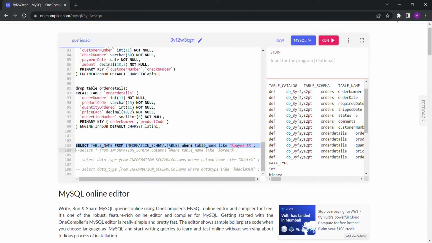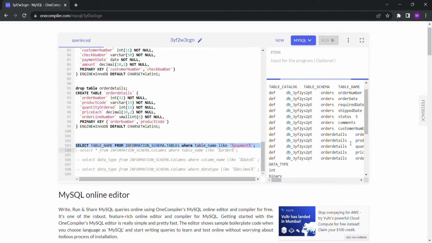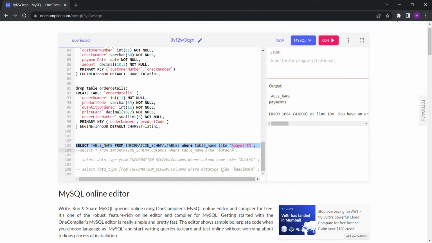Let me find out if I have any payment related table in my schema. I'll click on run. My output is table name payments. So I do have a table having the payment keyword in it.